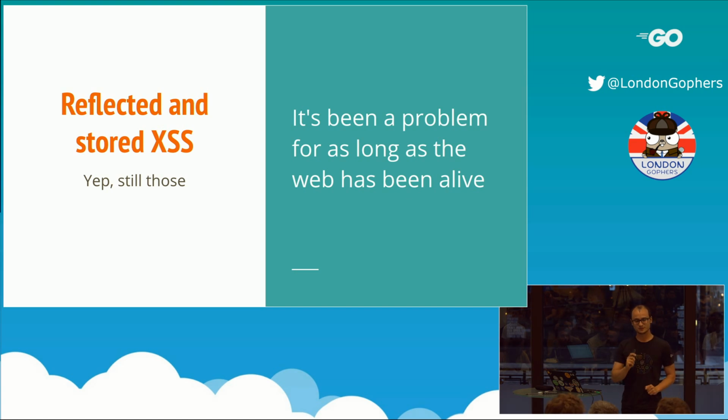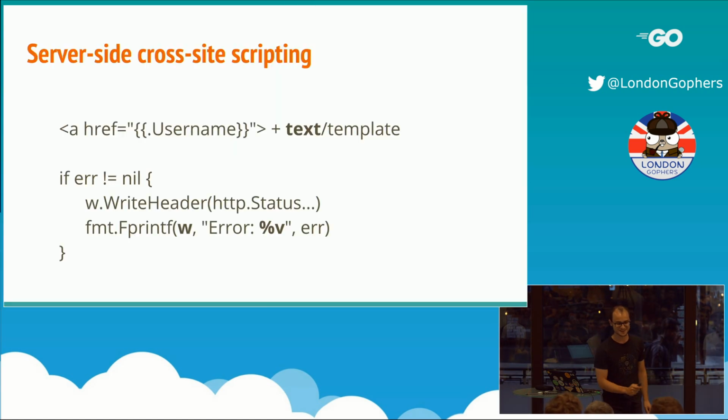Next thing is reflected and stored XSS. Who here has heard of XSS? Okay, that's good. Out of the many ways that we found that led to XSS in Go, one of the major ones was to have text/template imported by mistake, because you're so used to goimports, and you love goimports, and you trust it to do the right thing. So you just type the template, run it, you imported text that doesn't do any escaping, doesn't do any sanitization, so you end up showing code to the users instead of data.